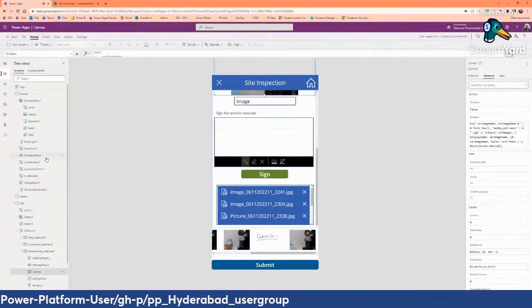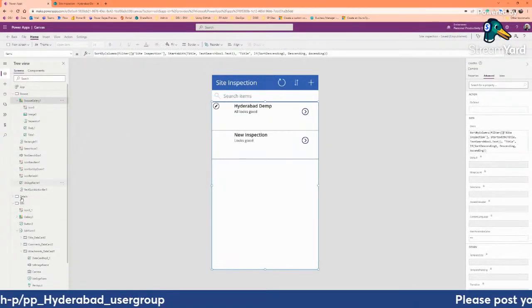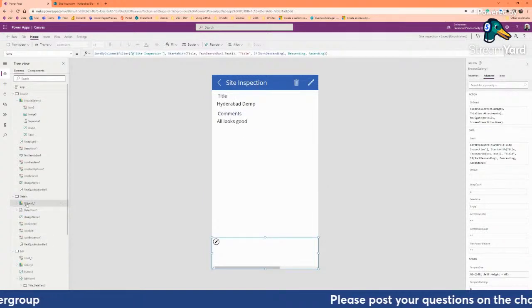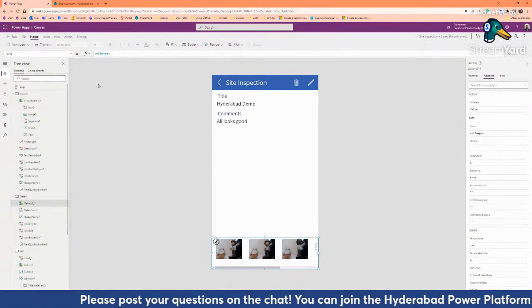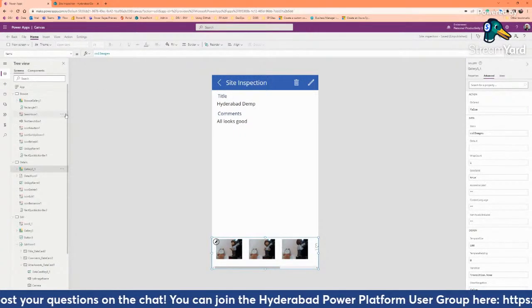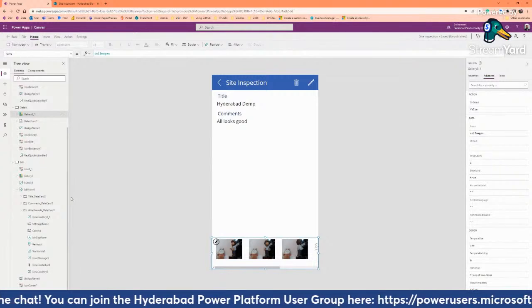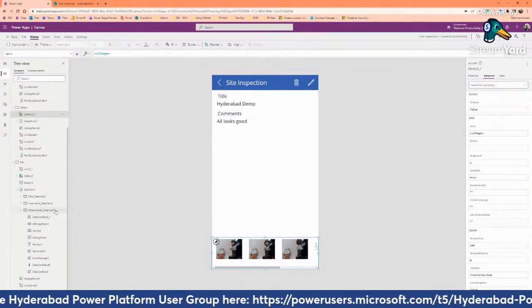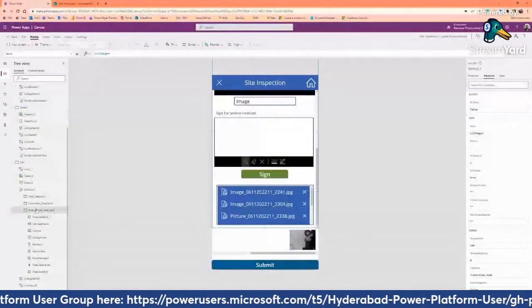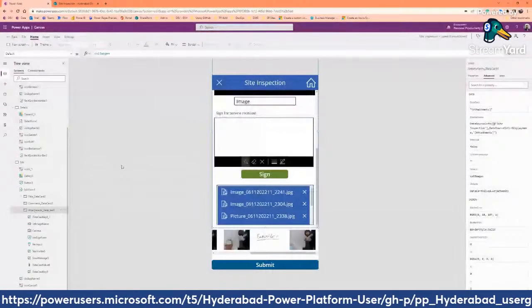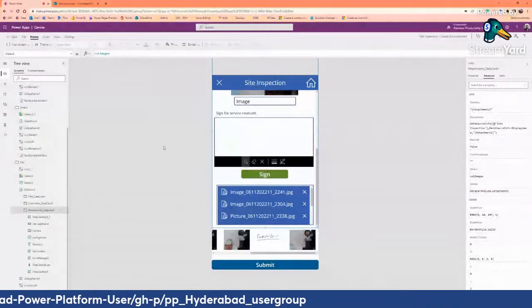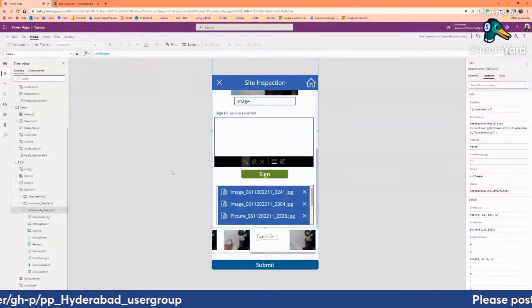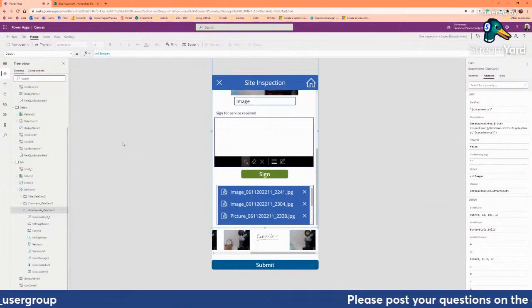And then, just also to show you on the detail screen, it's just a gallery here, also showing the collection. So this is the way, like the Mandalorian said. So that's basically it. And if you have any questions or comments or thoughts about this approach, then I'm more than happy to answer your questions.